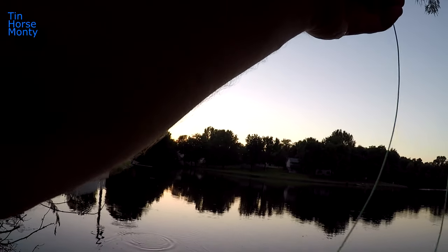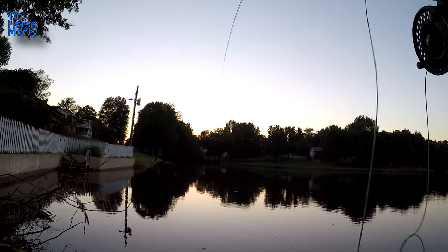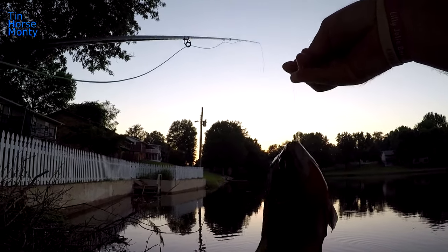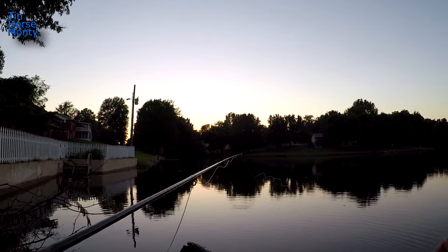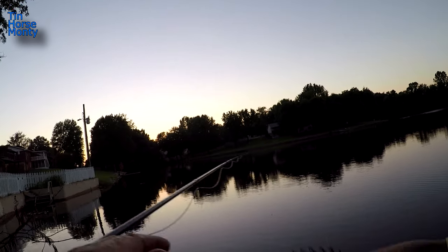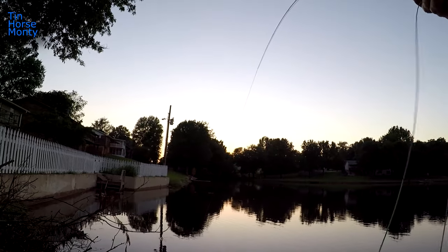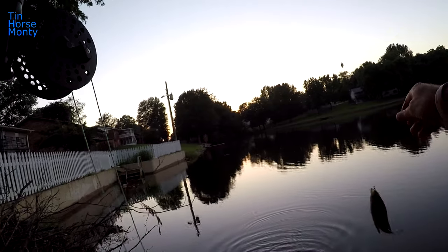There we go. That's a better fish. Oh yeah, got a good fighter here. Zippity doo dah. There we go. Getting into those bigger ones now. Look at that. You're looking at it. It's another nice fish. There we go. There we go. That's a good one there. Another good bluegill.